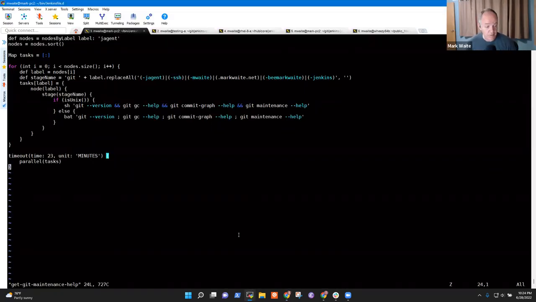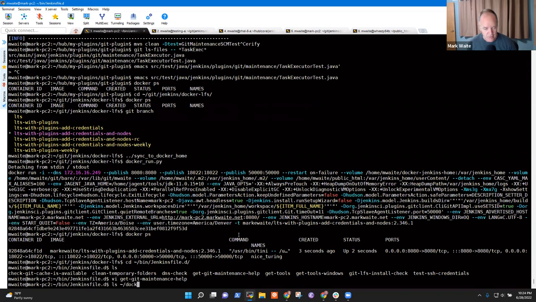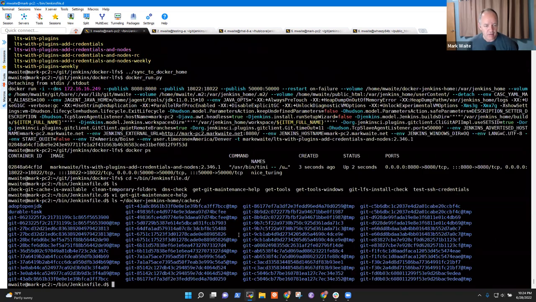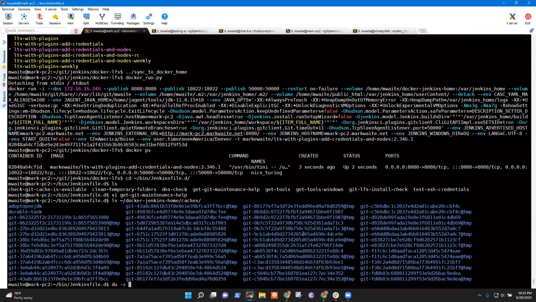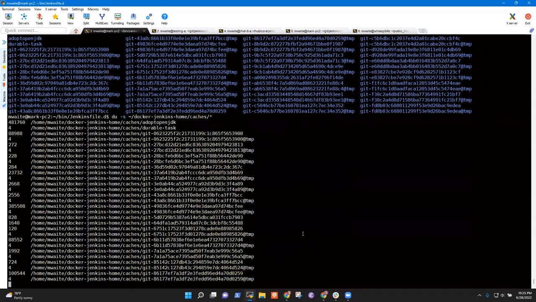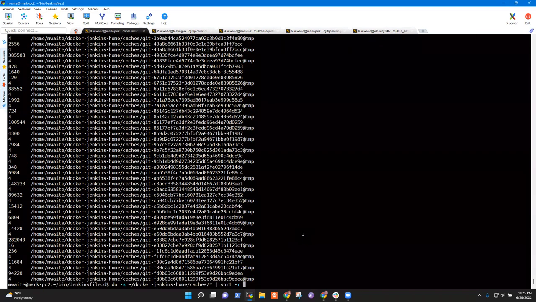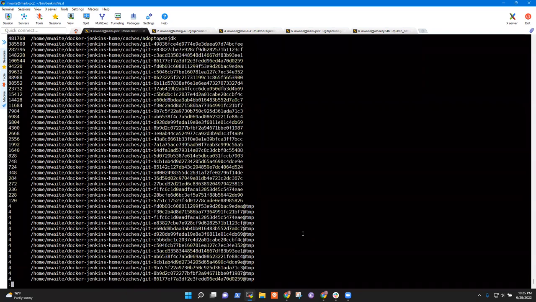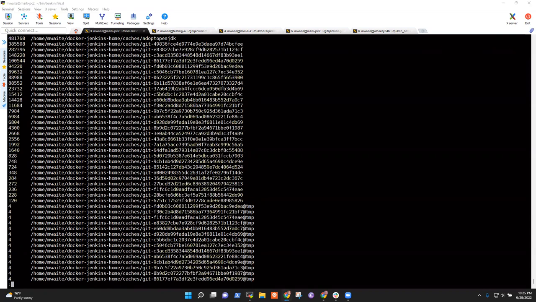Yes, and that's where Mark PC2 is a good choice, because here are some git caches. Okay. So I think this week I'll add the log files. Once that's ready, we can start testing everything on the system and then check whether everything's working as expected. And that sounds very good to me. I'll also try adding the git legacy maintenance for versions less than 2.30. So that would be the agenda for this week, and I think even next week.